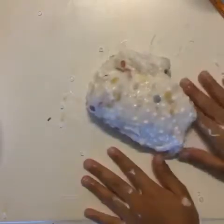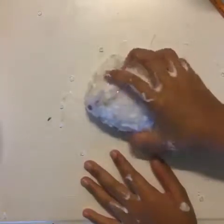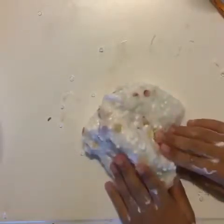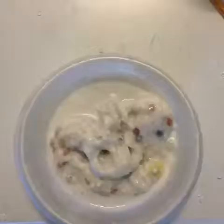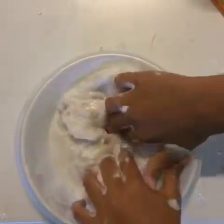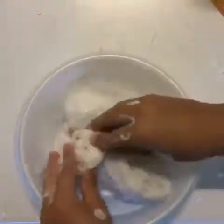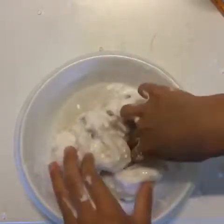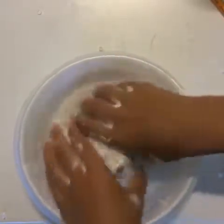Once you're finished kneading, it should be nice and softened, like this. It should be able to stretch quite a bit more than before and poke a little bit better than before. But still, to make it softer, you can put it back in the water for longer to get it even more soft. Keep kneading it in the water until combined. You can do this as many times as you need to get it as soft as you want.